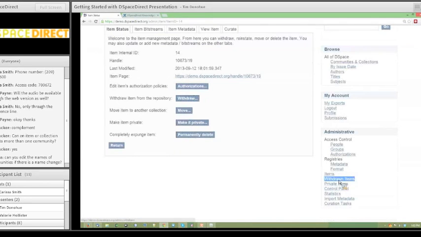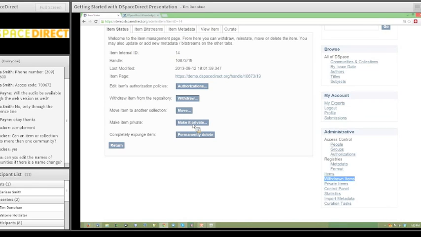There you can go in and do a more thorough review and decide whether or not that item really should be reinstated, in which case there becomes a reinstate button here where you can reinstate and undo the withdrawal, or you can keep it as withdrawn or whatever you want to do. But withdrawal is essentially something you can undo. You can move items to another collection. If it got deposited to the wrong place, you can move it to another location.